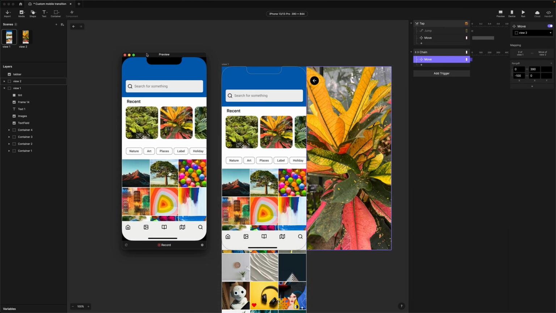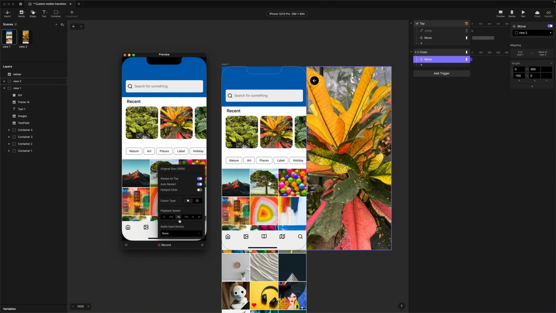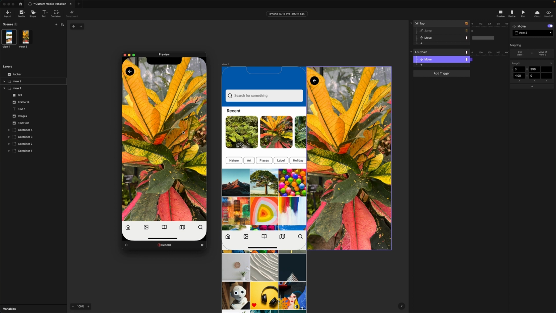So we open up preview here, and I'm going to hit my object, and there you go. You can see now we've got this kind of sliding transition. I'll actually just slow it down because you can change the playback speed inside of ProApply. Let's slow it down to half speed, so you can see it. Tap it, and you can see that that's kind of moving.